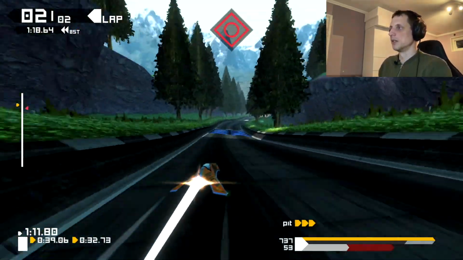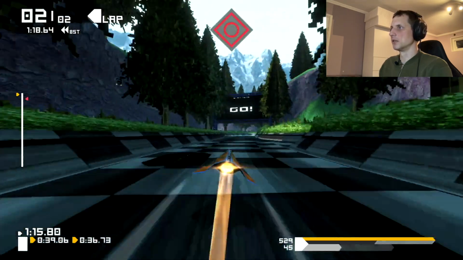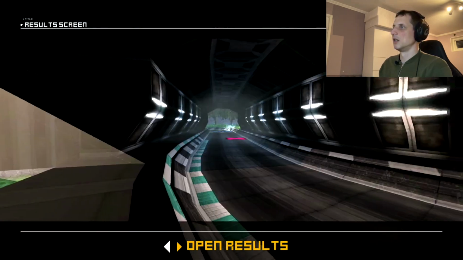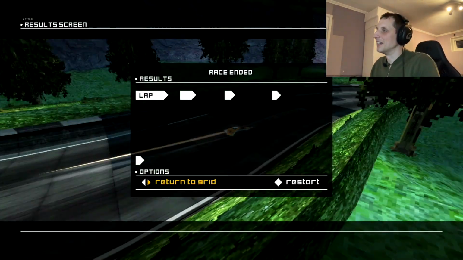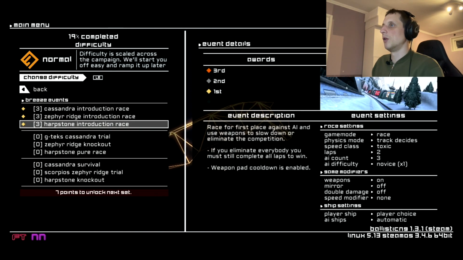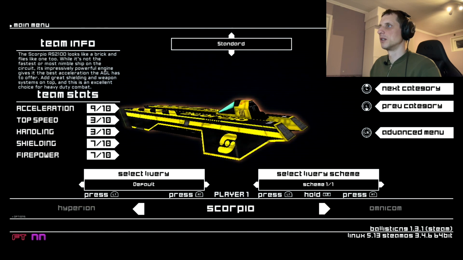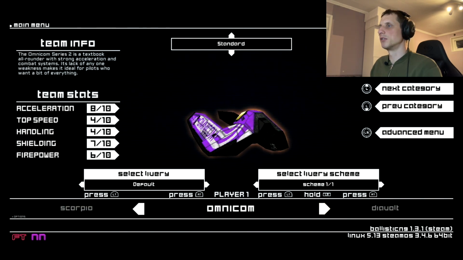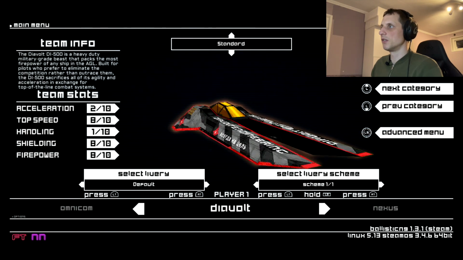Here we go. As you can see, my shield at the bottom right is going down. But that was no problem. We won the race anyway. But these are the early races that are relatively easy. Alright, one more race. Let's pick another craft. Should I pick one that's a little bit more for experts? Yeah, let's go with the Diavolt.